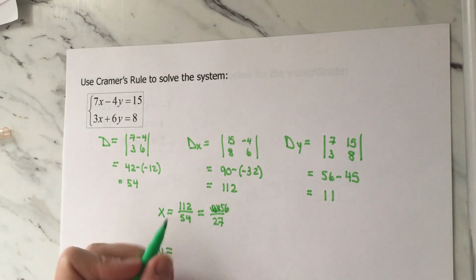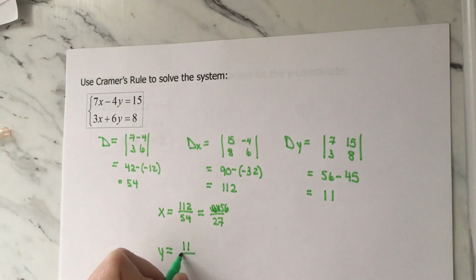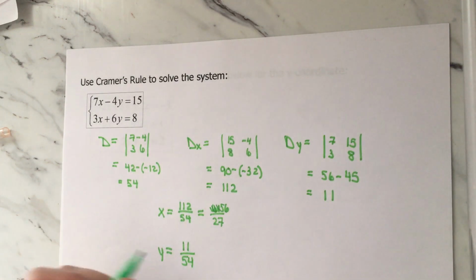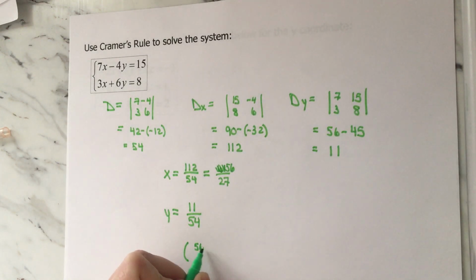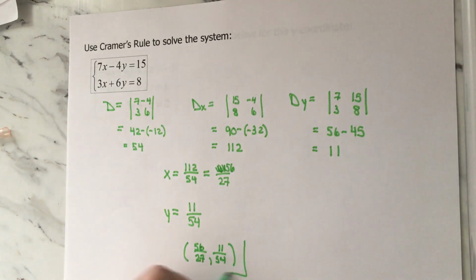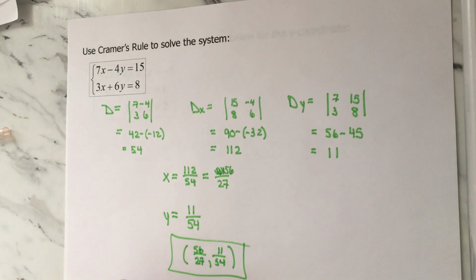I've shut them out of my house for a minute, but, all right, and then dy would be this over 54, which that one cannot be reduced anymore. I don't think that can either. I'm gonna leave it. I should have grabbed my calculator. Double check. Let me get to there. So this would be a messier solution. I will double check and make sure that it is not wrong in a minute here.